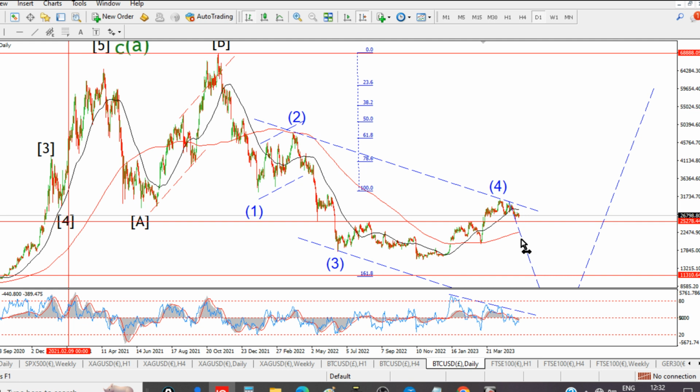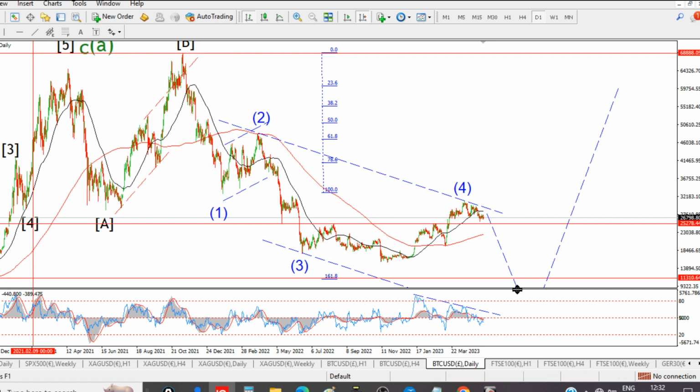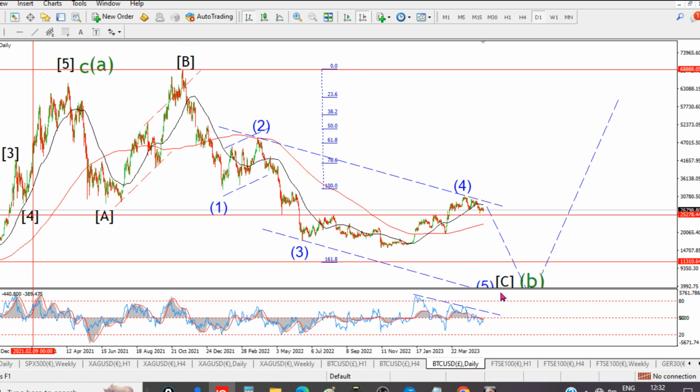I think this is the account I'm operating with in Bitcoin here. This 5-wave pattern lower in wave C is still chugging along. It's my main count, and I think we may have hit that top in wave 4 finally. It's been a long sideways move, a long road to nowhere for Bitcoin, but I think we may well be rolling over now at this point.